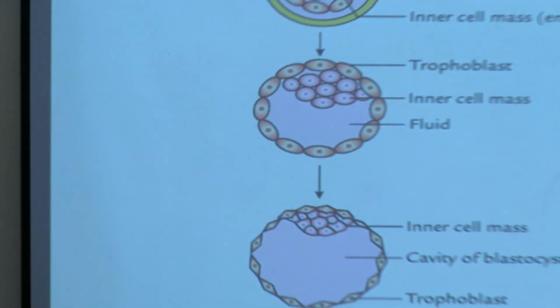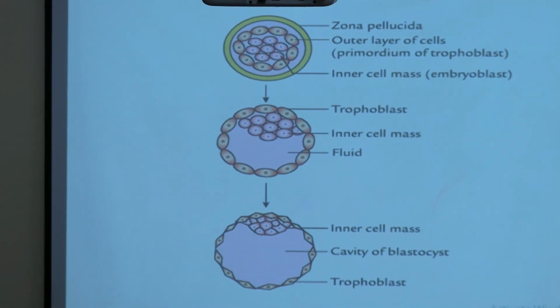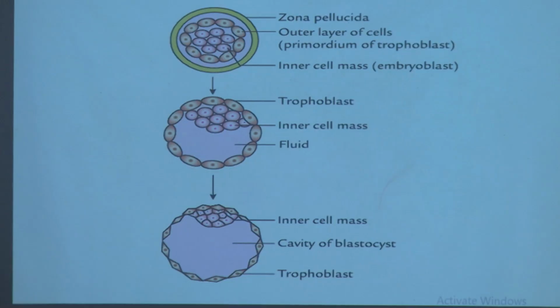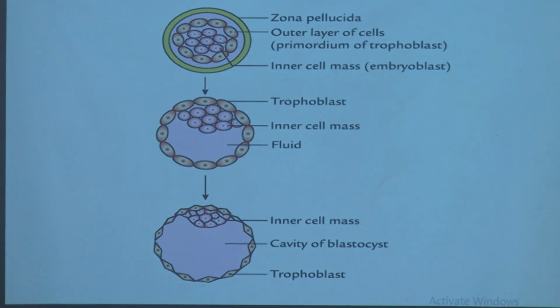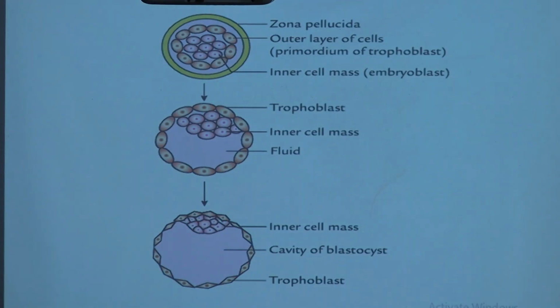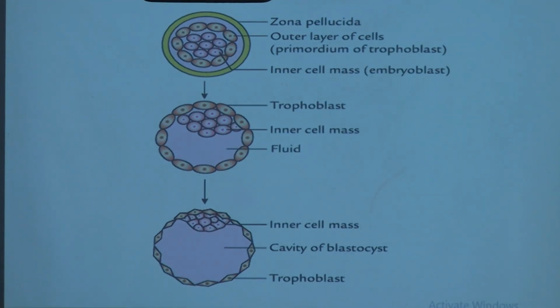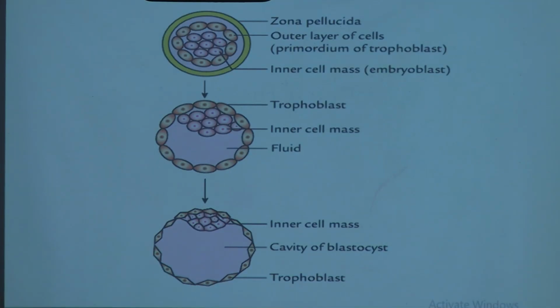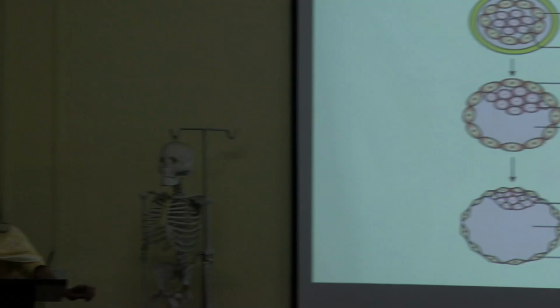Okay, what is this diagram? These diagrams will be discussed in the next class, so I am showing them now only so that you will have some basic idea about the diagrams. This diagram or picture actually shows the formation of the blastocyst. This last structure that you are seeing is nothing but your blastocyst structure. What is the significance of the blastocyst? It gets implanted into the uterine wall.